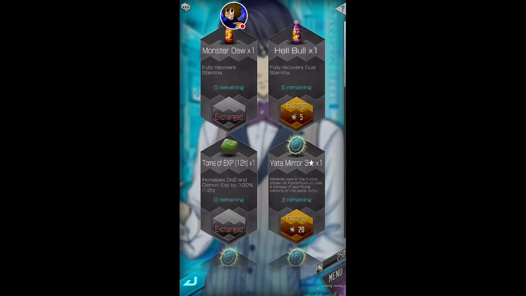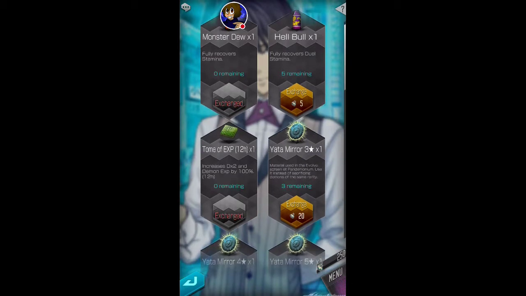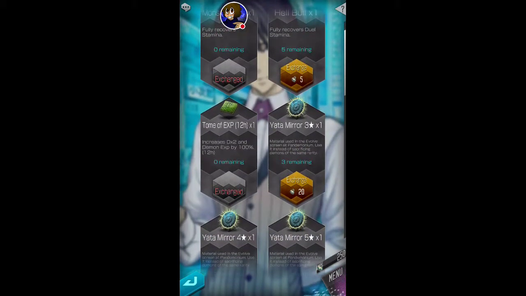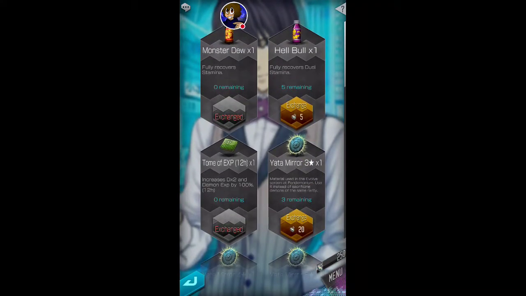You might as well just get both of these in case of the event. They do raise the prices in the future. During future events that are like this, you might as well, just in case you want to duel a lot. Just in case you want to delve into dueling, which you will at some point, if you want to be competitive. Yeah, that's kind of relevant too. So you should probably pick up Hell Bull too.